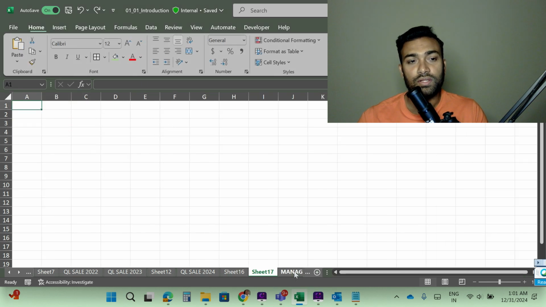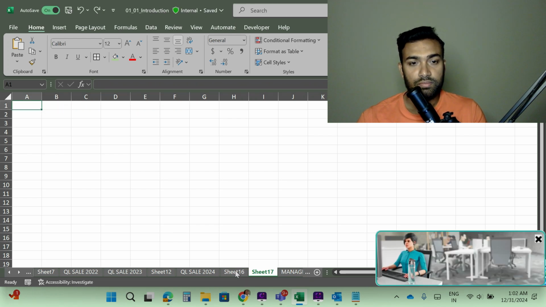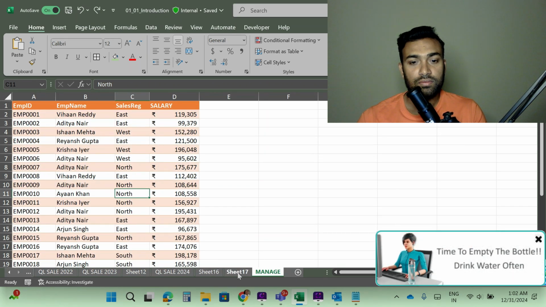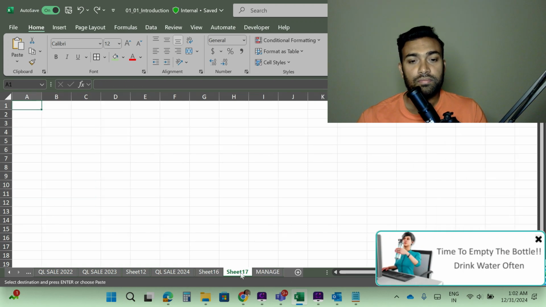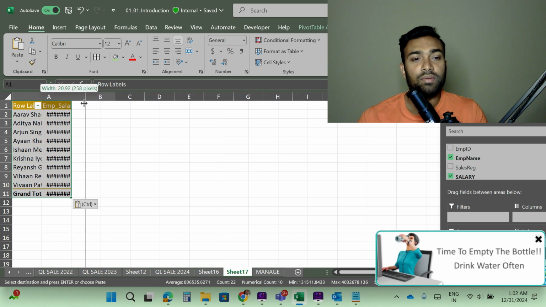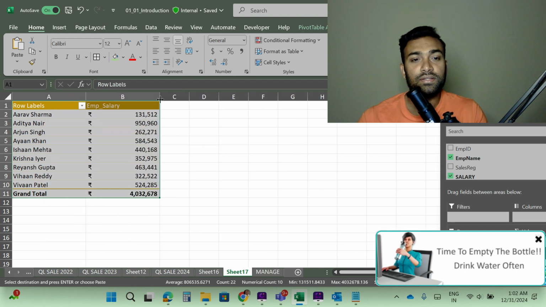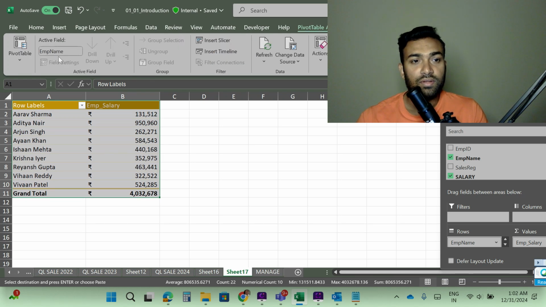Suppose I go to another sheet and paste it there. Now there is another pivot table, exactly the same, with the entire details. This is also a pivot table. You can check the name as well: Employee Salary, the same pivot table I have copied and pasted.